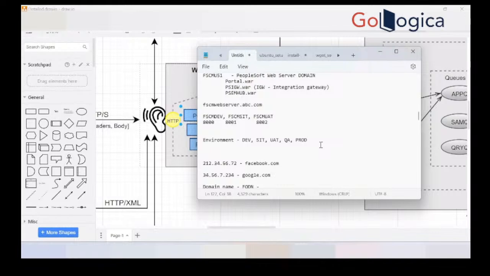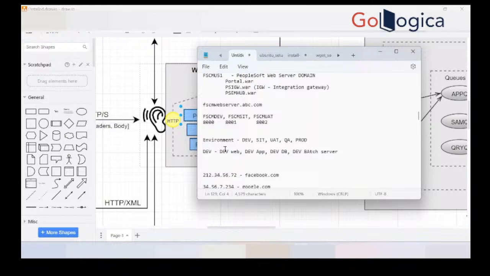These are different environments. Now, when we say environment, let's expand dev environment. It will have dev web server, dev app server, dev database, dev batch server, right? Collection of all these is one environment.